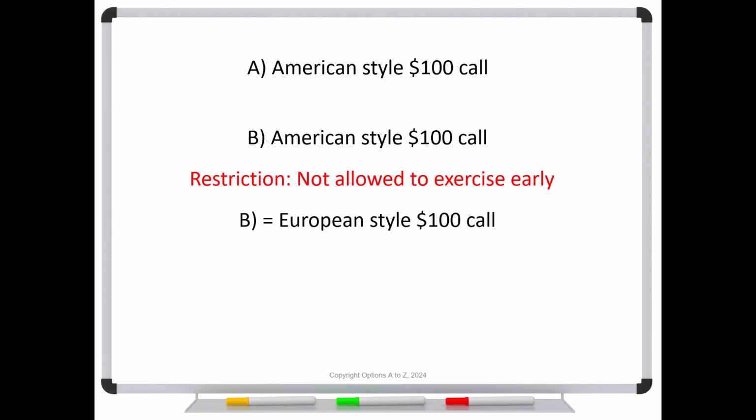And because of that, we can quickly deduce that the American style call must be greater than the European style call. Now that doesn't mean it's worth a whole lot more. In fact, if the stock doesn't pay any dividends over the life of the option, the American style and the European style will trade for the same price. But we do know that the European style call could never trade for more money than the American style. Why? The restriction principle makes it crystal clear. So, when considering complex decisions or strategies, think about the restriction principle, and many answers become clear.